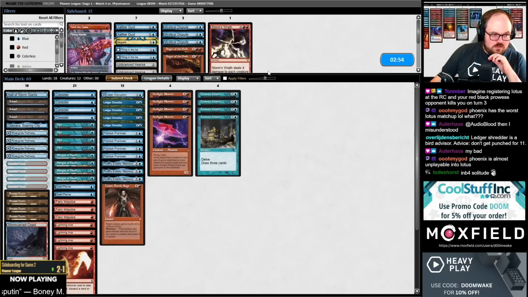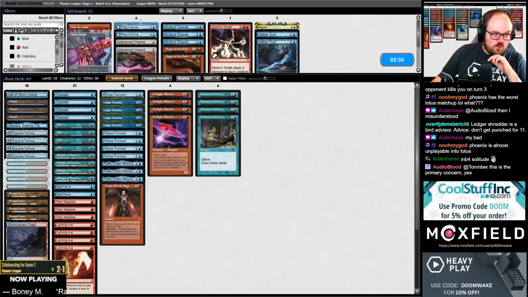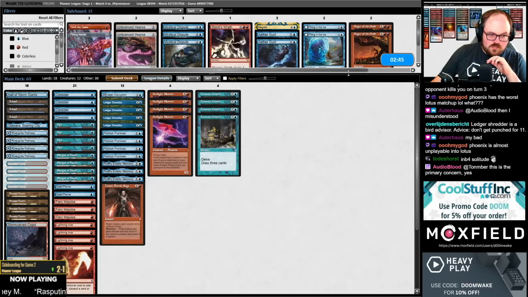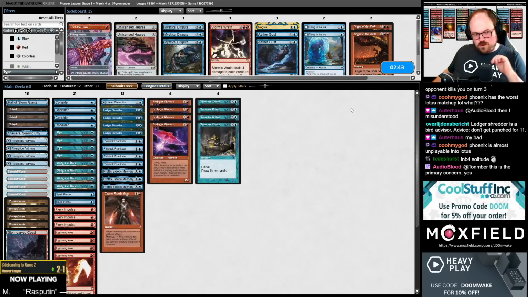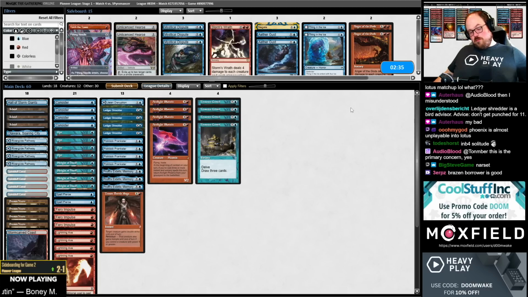Phoenix is bad against Lotus, but there has to be some sort of good sideboard plan. There's gotta be a way that you can fix that matchup. It probably involves some sort of lower to the ground plan, like the TBR stuff. Or it could just be a combination of Narset plus Ashiok.